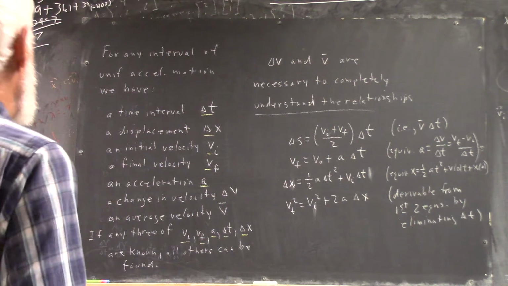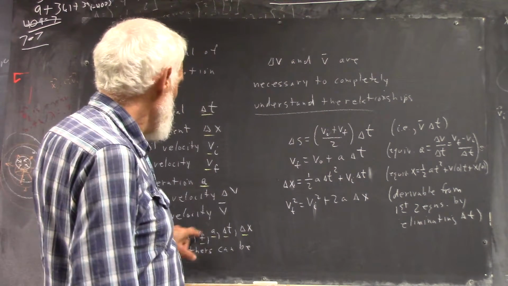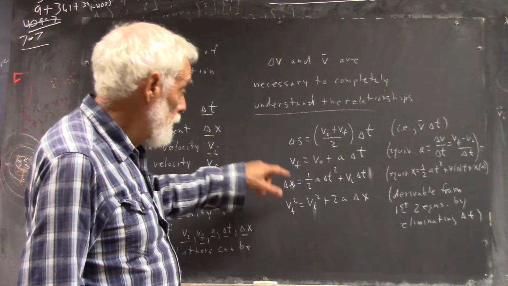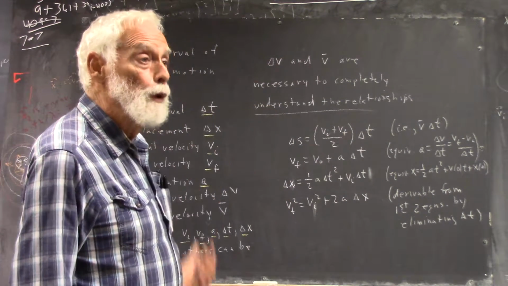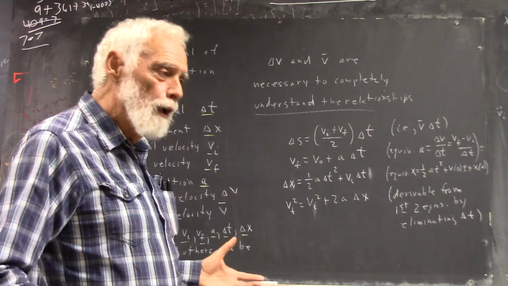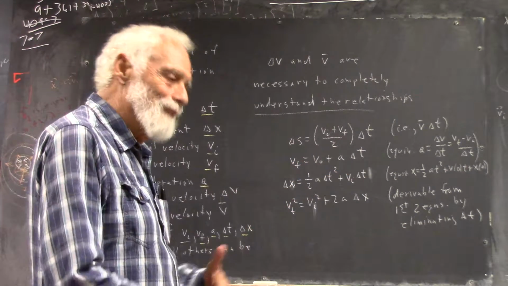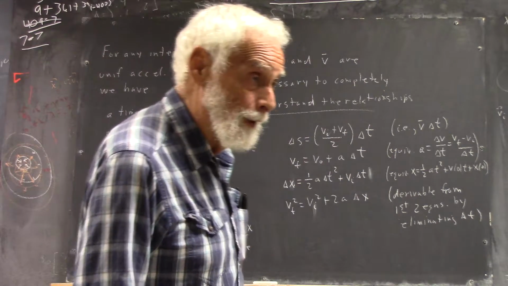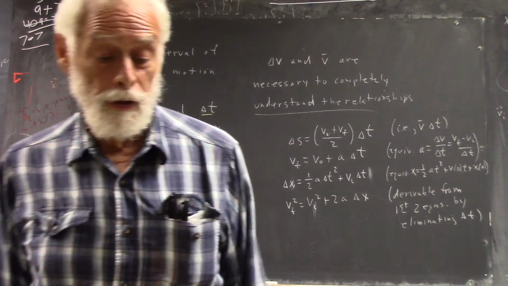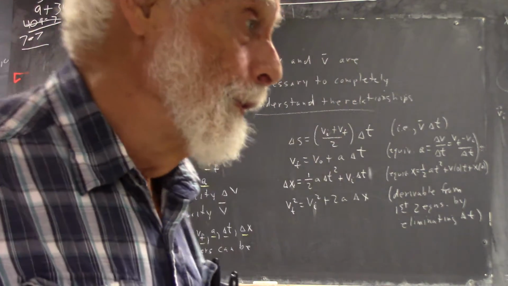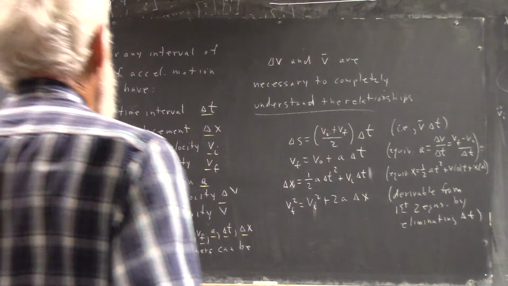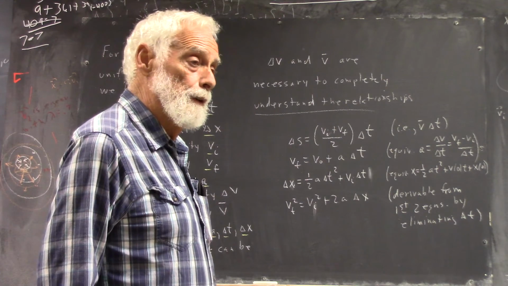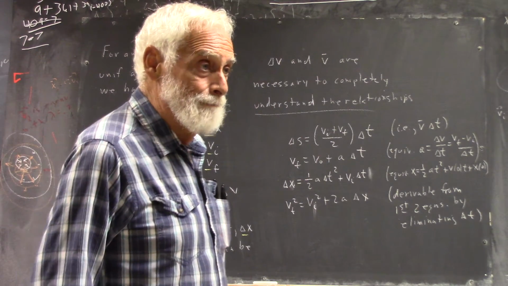So you've got these equations. If you know any three of these, they will fit one of these equations, giving you another one, and then you know four of them, and you can use any equation that has the one you don't know to find it, okay? So that's very convenient and handy for the limited case of uniformly accelerated motion, which however is going to be pretty important. Okay?